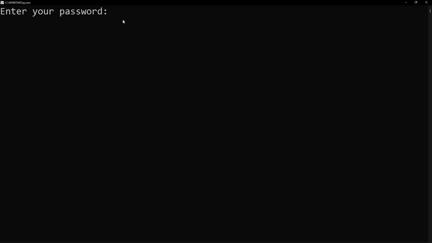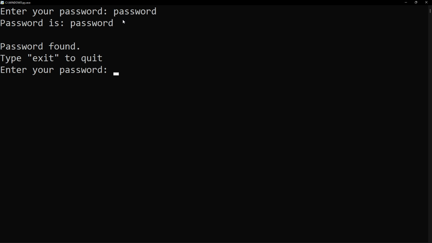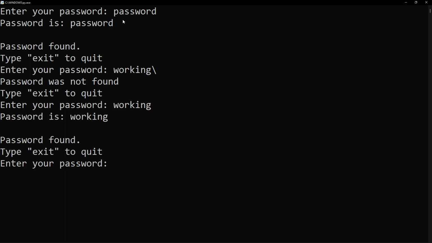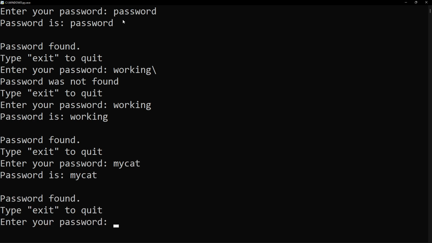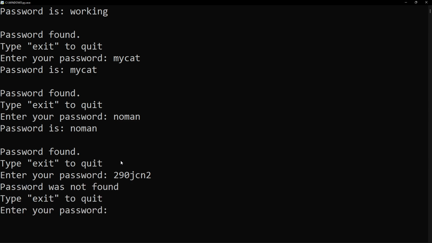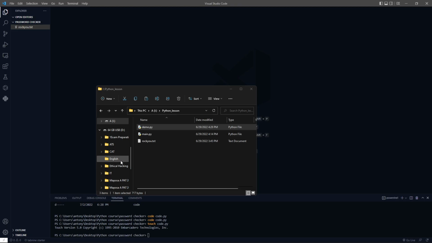In today's video, my goal is to teach you how to build this very simple but effective password checker. This password checker is built in Python, and the sole purpose of this password checker is to check whether your password is actually included in this password dictionary. Now, if your password is included in this password dictionary, I suggest you change it, and you will be able to see for yourself without actually needing anyone else's program to check whether your password is safe or not.